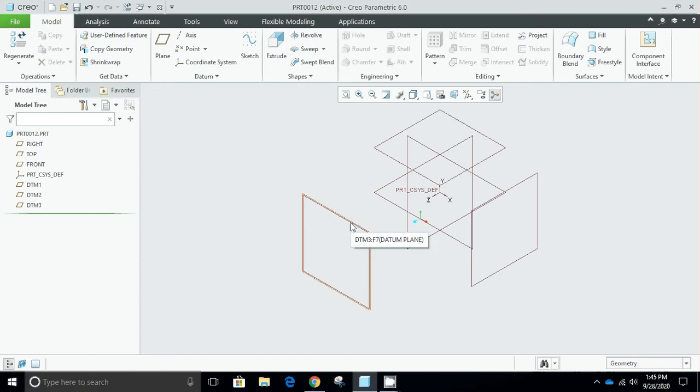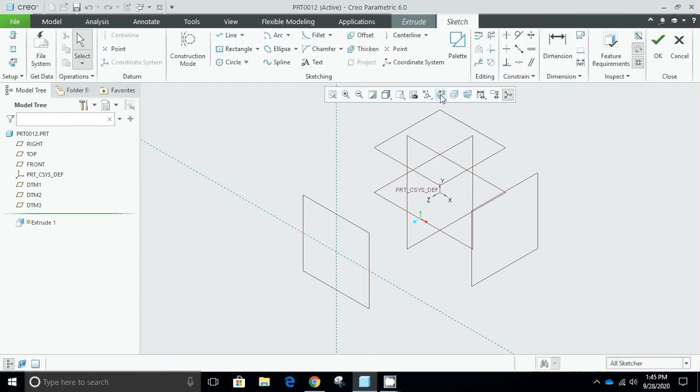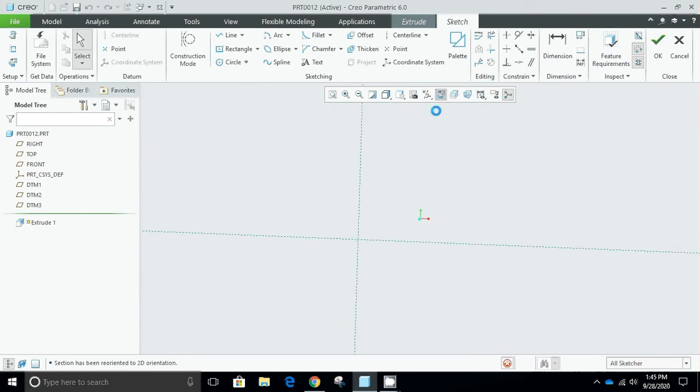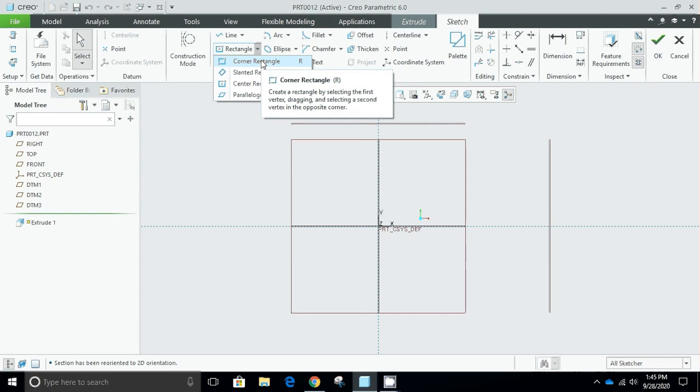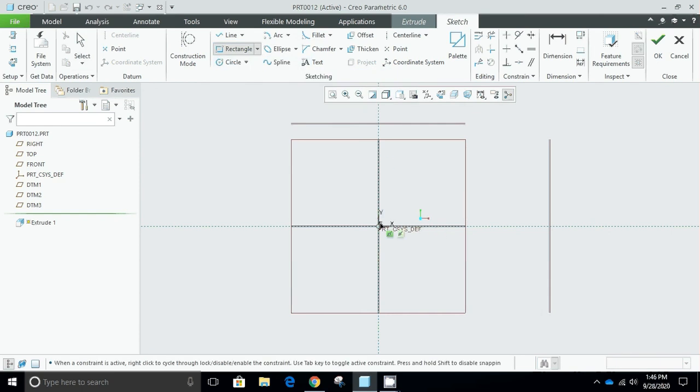For example, if I select this plane right now and press extrude, in sketch view I will select corner rectangle and create a center circle like this, and currently it is not closed.